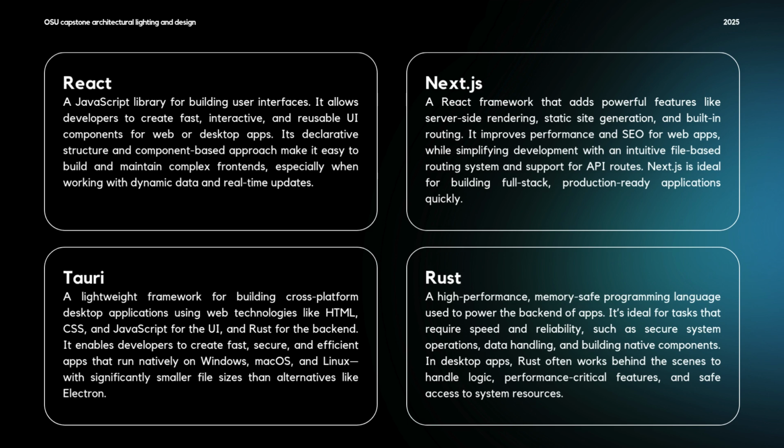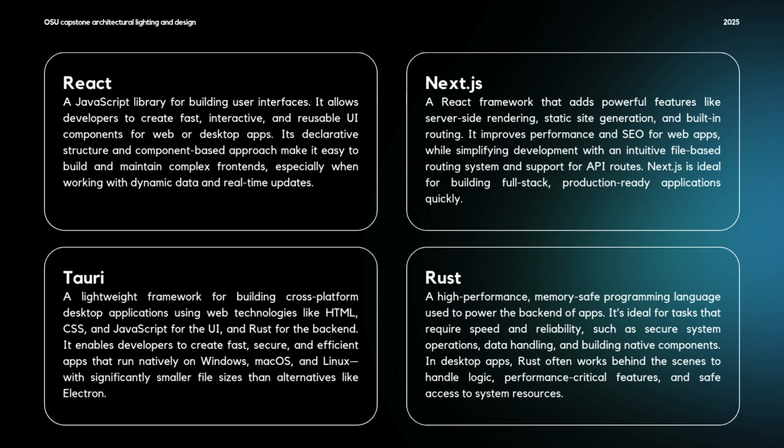Tauri is a framework that enables the creation of lightweight, secure desktop apps using familiar web technologies like HTML, CSS, and JavaScript, combined with the performance of Rust. One of the most compelling advantages of Tauri is its ability to produce native applications with minimal file size, which is particularly important for users with storage constraints or for applications that need to be distributed efficiently.